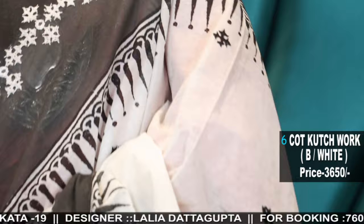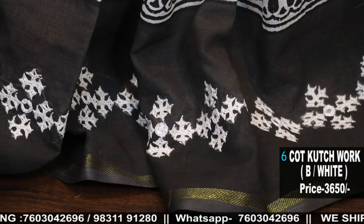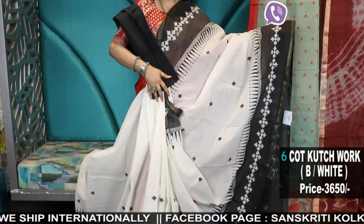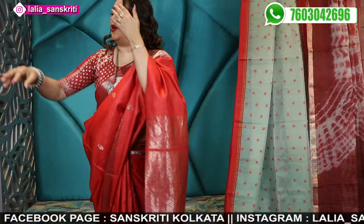This is the blouse piece. Cotton kutch work. Variety of Bengal handmade, hand block printed with kutch work. I'm showing you a lot of varieties today, weaving as well as embroidery. This is number 6. Black and white, the butas will be in kutch work, border kutch work with brushing and block print. So cotton is here because summer is almost here.